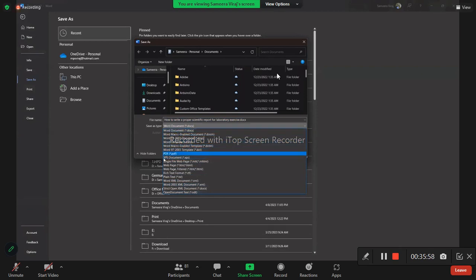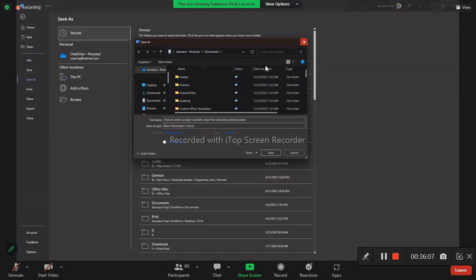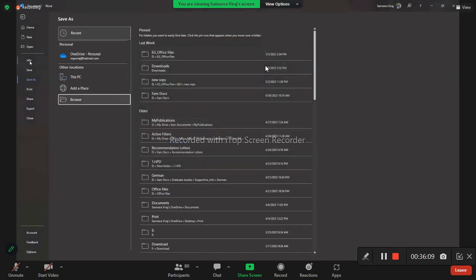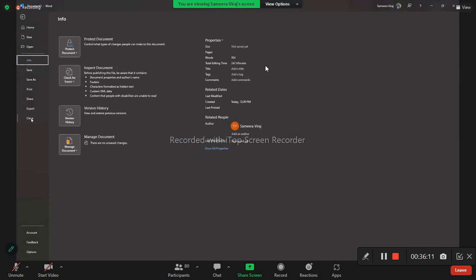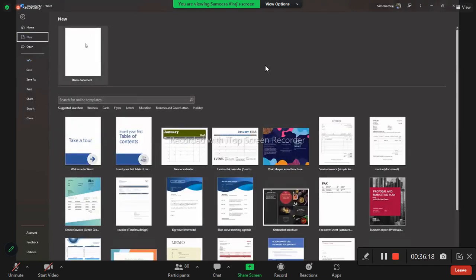You can use PDF or XPS document formats. This also comes with this one. Anyway, these are very useful functions. Okay, I'll start from the new one.